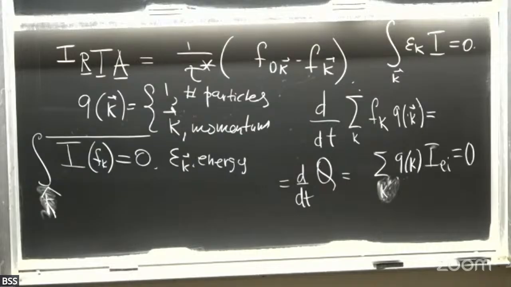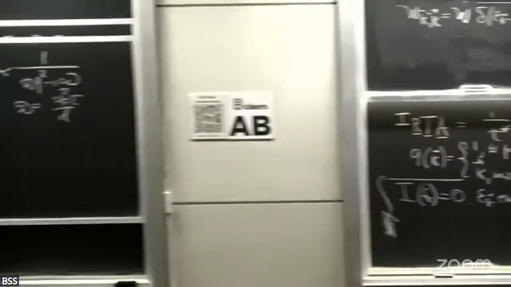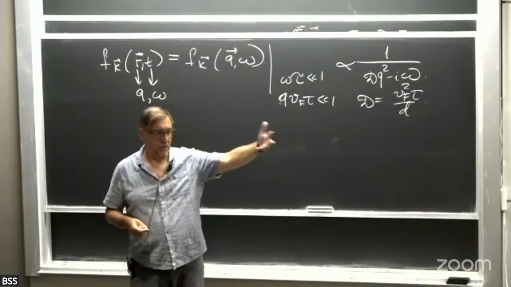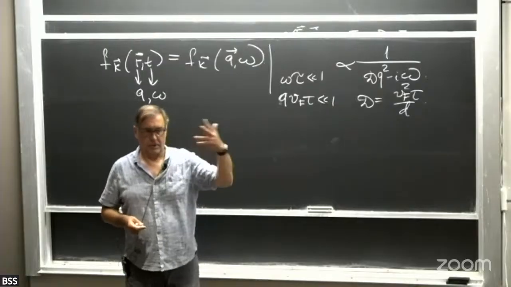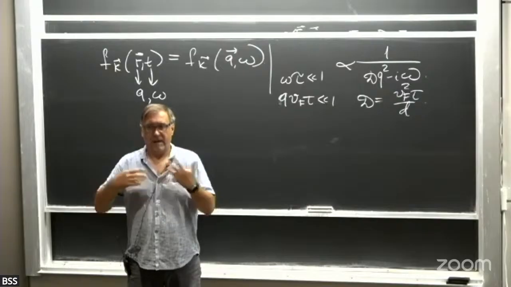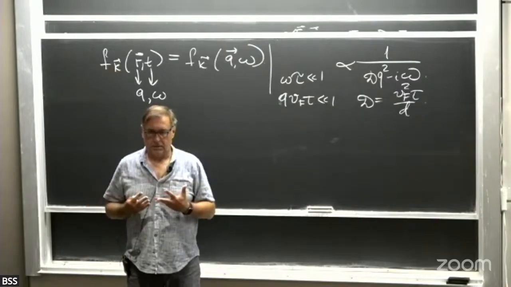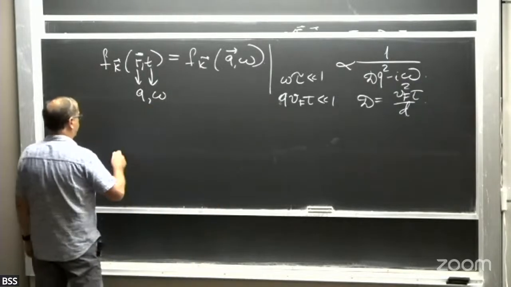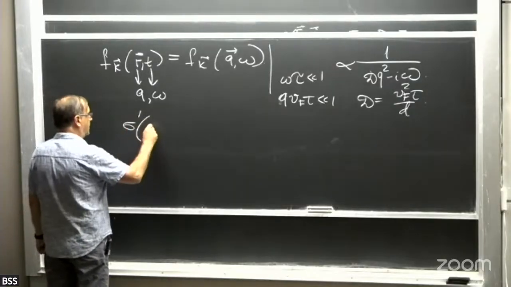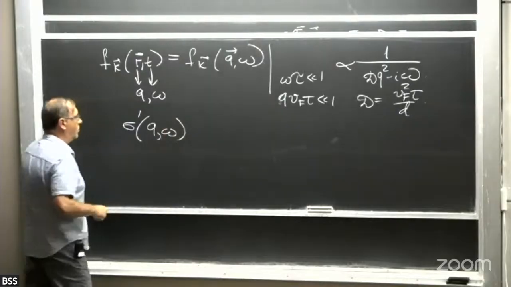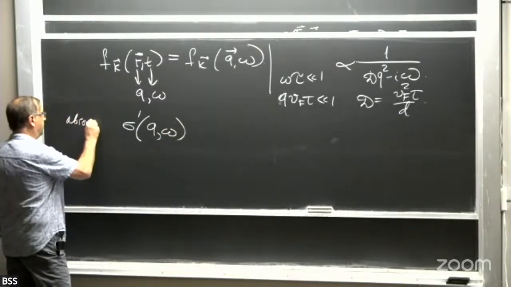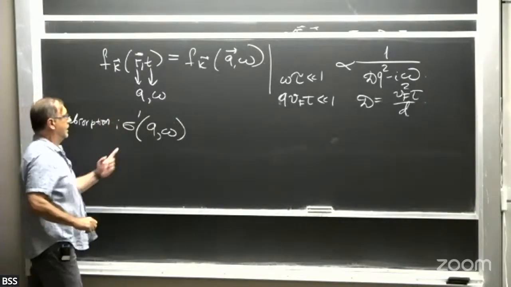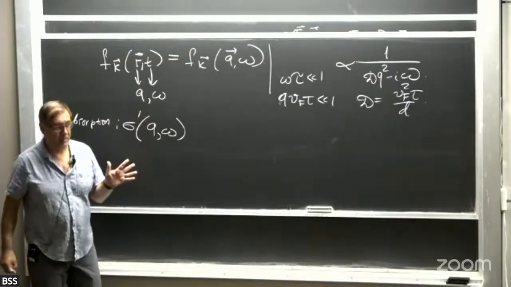So what's important is that when we're looking at problems in which the external forces are inhomogeneous, that becomes crucial. For example, if we look at ultrasound absorption, we have a sound wave which goes through a metal and electrons absorb sound. The wave number of phonons is substantial because their speed is so small. So what you're actually measuring in this case is the real part of the charge conductivity at finite Q and omega. This is absorption of ultrasound. Okay. If you do it in the RTA, you get a wrong result.